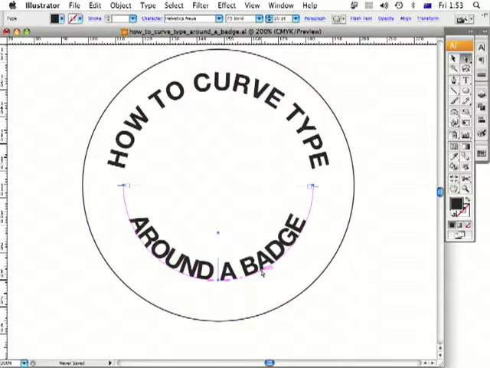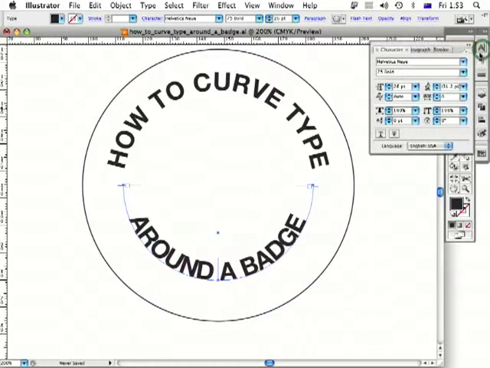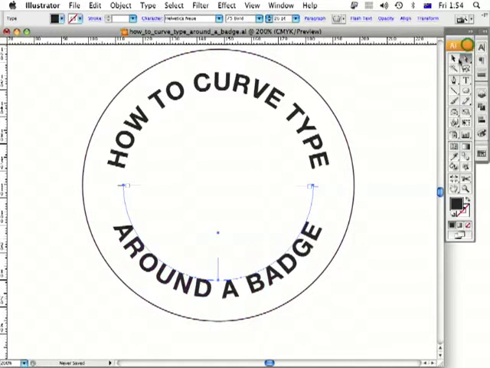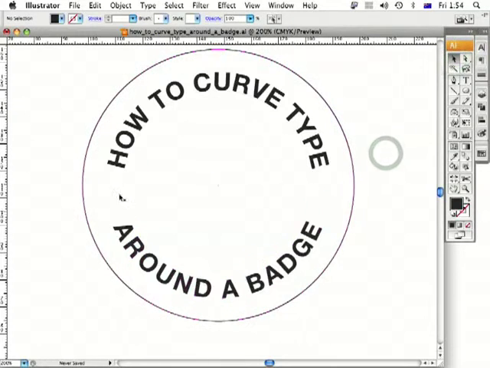But it's still not aligning, so what I need to do is lower this. So we go up to the character tool, and I highlight this, and I want to go below, so I go minus 18.5, enter, and there you have it. You've nicely curved the type around a badge. Now it looks pretty boring at the moment, so let's spice it up by putting a few more extra features.